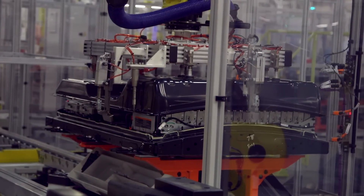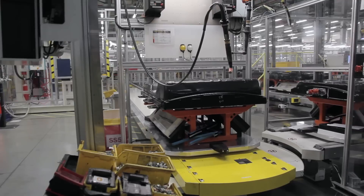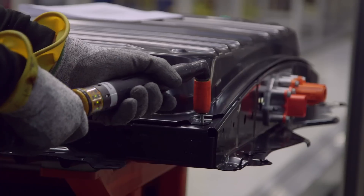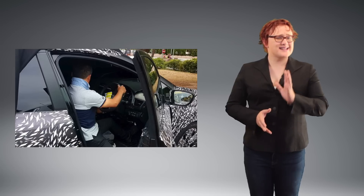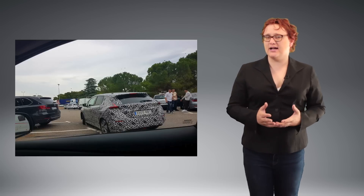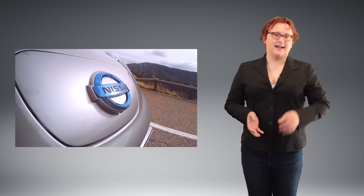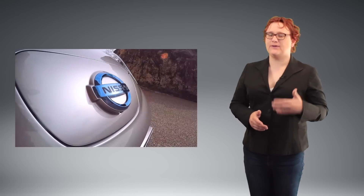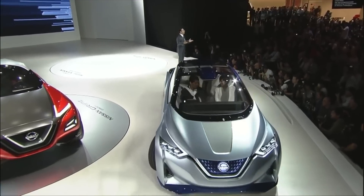So it follows that Nissan is planning the very same thing for its next-generation LEAF. Given that battery packs are the most expensive part of any electric car, it does make sense that Nissan is working on multiple battery packs — something a number of its engineers and executives have alluded to — in order to make the 2018 LEAF as affordable as possible. My take is that the car spotted is a 40-kilowatt-hour LEAF which, while fitted out with a reasonably premium interior, is a little cheaper than a range-topping LEAF with a larger 60-kilowatt-hour battery pack. This would give Nissan the best of both worlds: a headline-grabbing 40-kilowatt-hour model that will likely undercut both the Chevrolet Bolt EV and the Tesla Model 3, while keeping some key high-tech features, as well as a range-topping longer-range premium model capable of far further per charge.